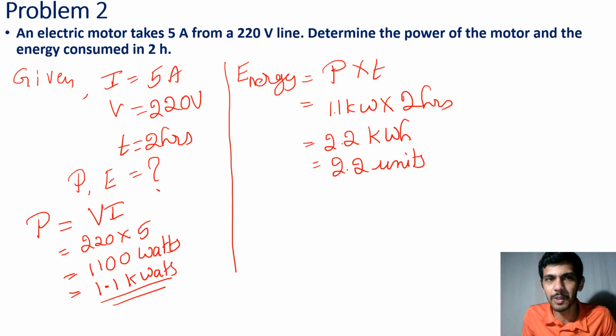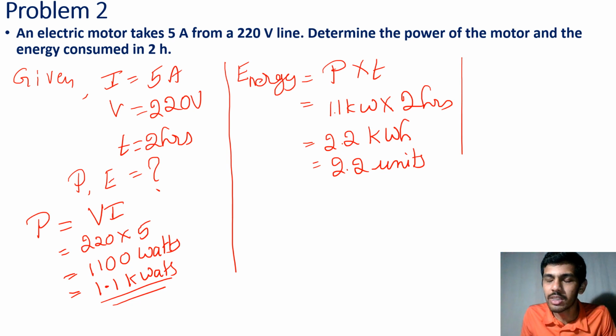But in this particular problem, they have not specified to find out the energy in units or in joules. Actually, joules is also a unit of energy, right? We shall find out the energy also in terms of joules. What is the conversion factor? I forgot to tell you that while discussing the theory.